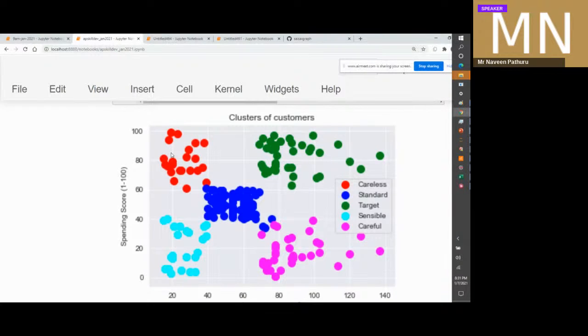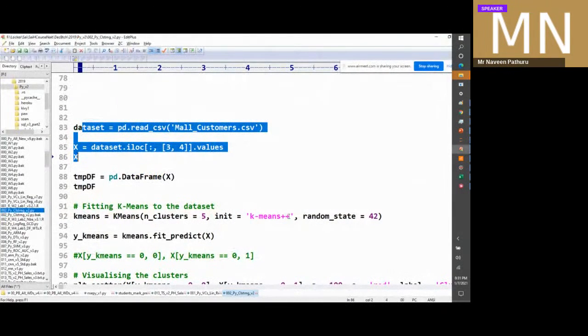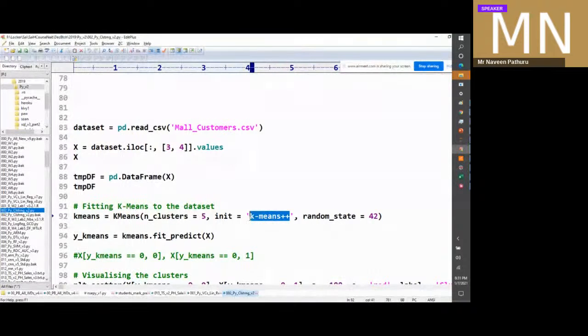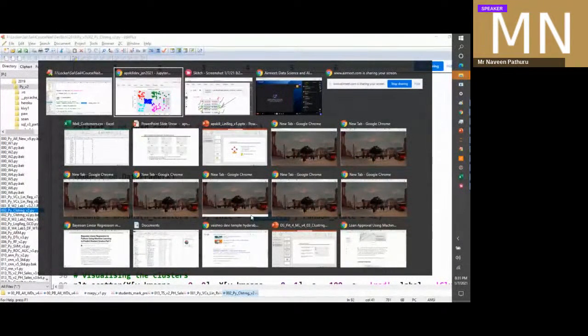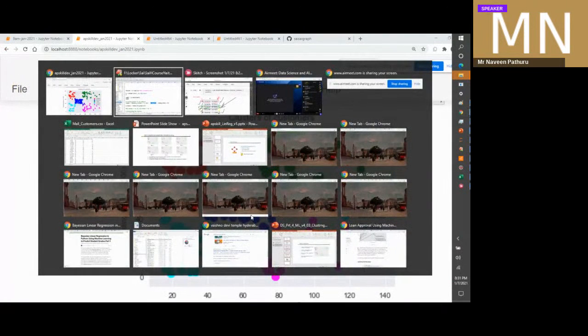But what is happening there? If it reaches the stage of convergence very, very early, that is not a lot of processing. We don't want it to reach it so early. So when you give k-means plus plus in the argument, k-means plus plus is an advanced k-means. At an algorithmic level, it is the next generation of k-means, where it makes sure it does not reach the stage of convergence until a certain number of iterations are run. We can also give iterations equal to 300 as an argument. So you tell it, hey, run at least 300 iterations before you reach convergence. That is what k-means plus plus is doing. Slightly deep there.